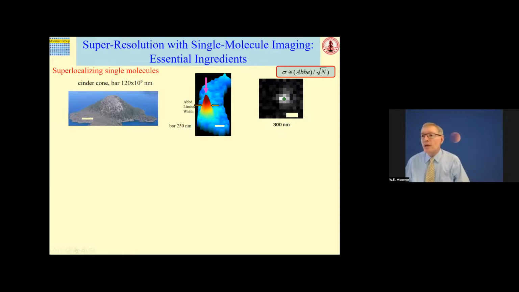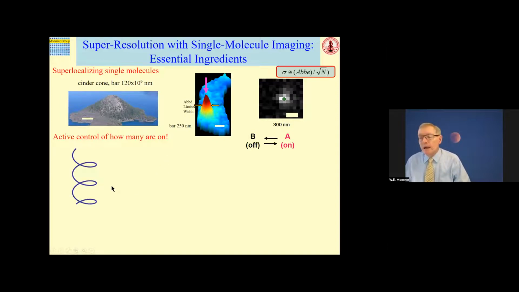An additional effect is required to make this all work. I like to call it active control of how many molecules are on, how many are emitting, how many are producing light. This is achieved by choosing molecules or situations where the molecules have two states. Part of the time, they may be in a state that emits light. And the other part of the time, even though they're being pumped by a laser, they do not emit any light, a so-called off state. So when you have a situation where there are on and off states, then you can solve the problem.